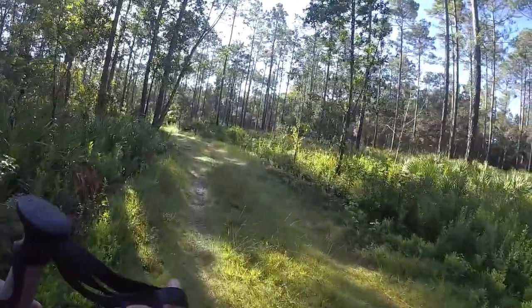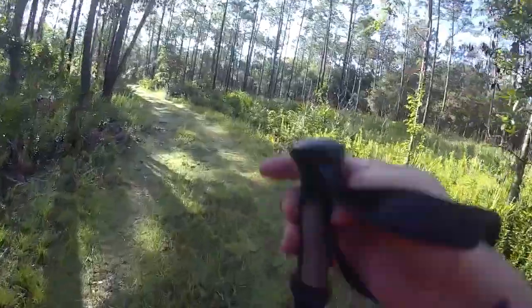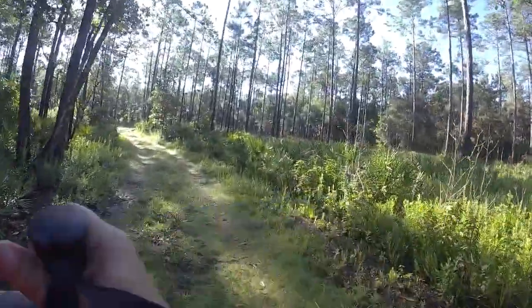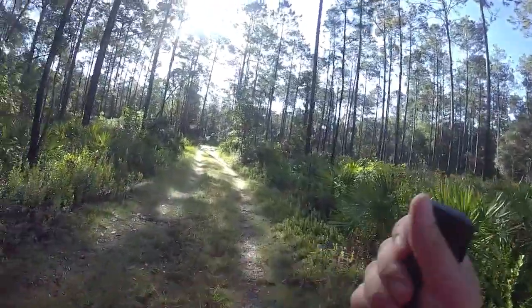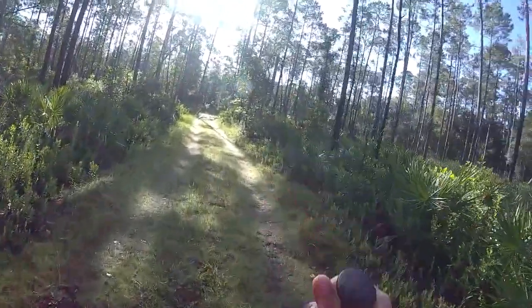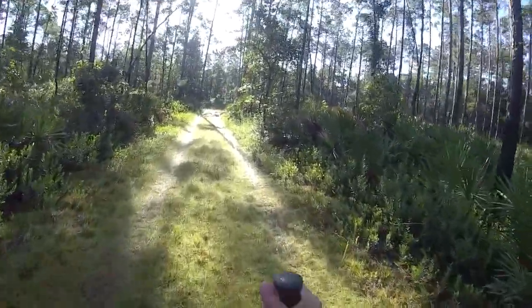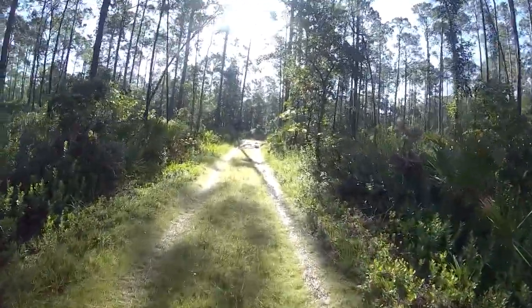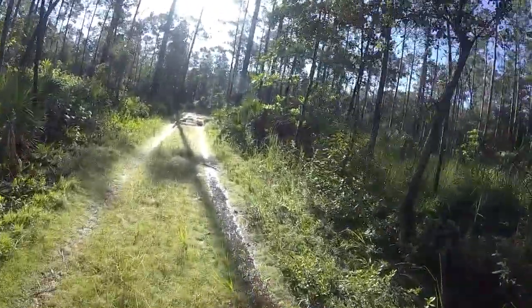Because he was huge. Anyway, we're going up the trail now into where the primitive campsite is. And there's more water. Another giant web. I don't know whether you can see it with the sunlight shining on it, but golden orbs are everywhere. Another puddle it looks like I gotta go through.